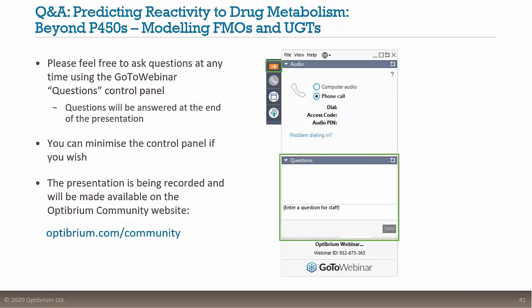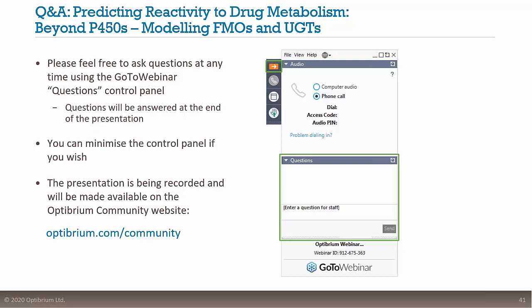Someone else asked, just to keep on the P450 theme, is this blended approach the one used in the StarDrop P450 module? Yes, absolutely. That is exactly the method that we've been developing for over 20 years. We continue to evolve and improve it, and it has been part of the P450 module for many years. That's the sort of approach that we think has the greatest fidelity, by combining that sort of mechanism with some statistical modeling.